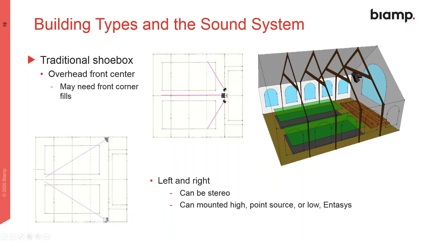Here we've got a main speaker, and because of the 90-degree coverage, the speaker here can reach all the way across to the opposite side. So each speaker can cover that room because it's looking at it kind of diamond-shaped instead of square with the far front corners. So we can put two speakers here, and it's not much more cost than one main and two little fills. We still need an extra channel for the fills and so forth. We can sometimes do stereo at little or no added cost. If that's desired for the congregation, if they're heavily music-oriented and would benefit from the spaciousness of stereo, that's an option.